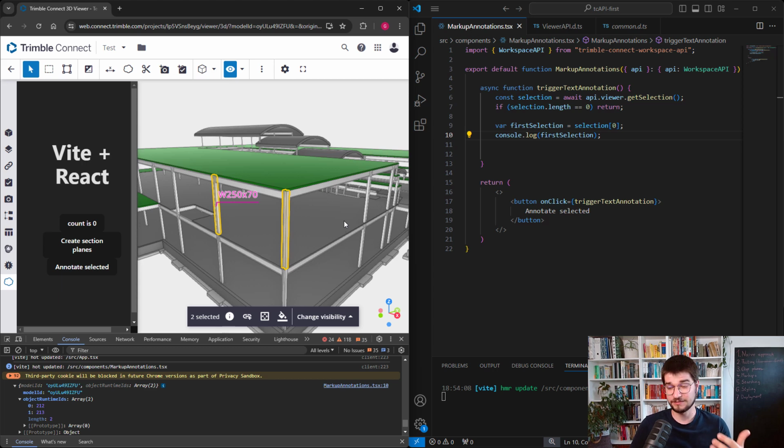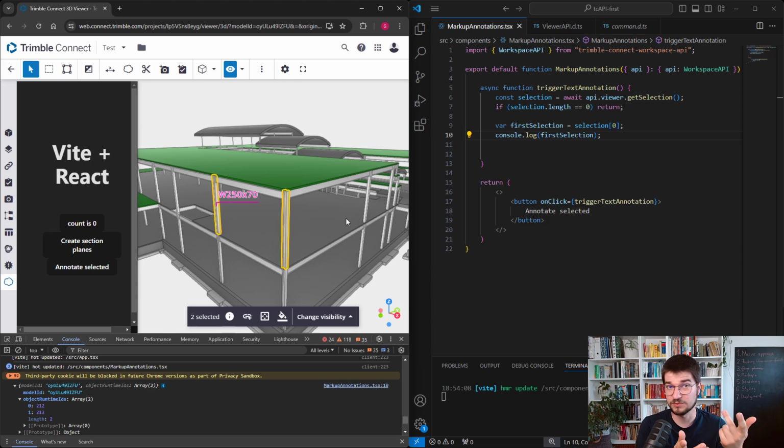Okay, so now we will get the selection, and what we want to achieve is to get one of their properties, and later display it as a text markup. So we have the selected object. We don't know at that point where the markup should be placed, because we are not getting the bounding box, we are not calculating the midpoint. Those are the pieces which are missing. And the third thing is the property value. Currently we are not able to get the product type, the material, or whatever we need. So we need two more things, the center and the property value.